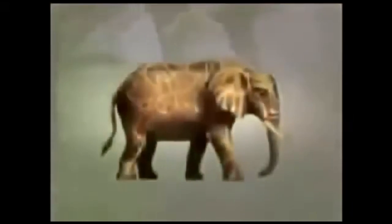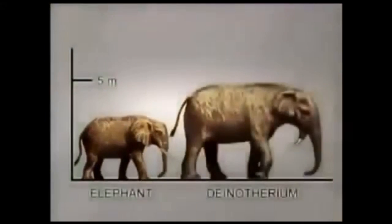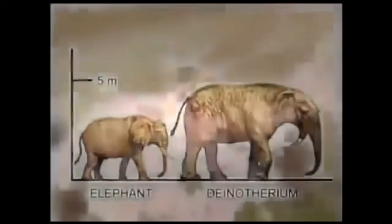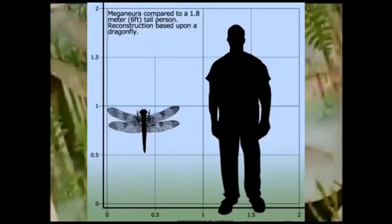Plants were much larger. All living systems were larger. We have animals that today have an 8 or 9 foot stature with a 16 to 20 foot stature. We have insects such as the dragonfly. Today, the dragonfly has perhaps a 4-inch wingspan. In the fossil record, his counterpart, Meganeuropsis, had up to a 5-foot wingspan. Everything was larger in the past.